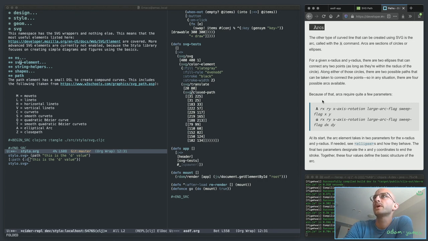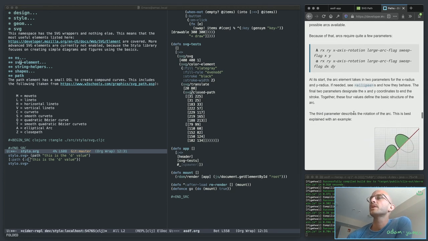Yep, okay. Because of that, arcs require a few parameters. Not how I thought it would be implemented, but that is no problem. Okay, our X, our Y, X-axis rotation, large arc flag, sweep flag, XY. Wow, okay.